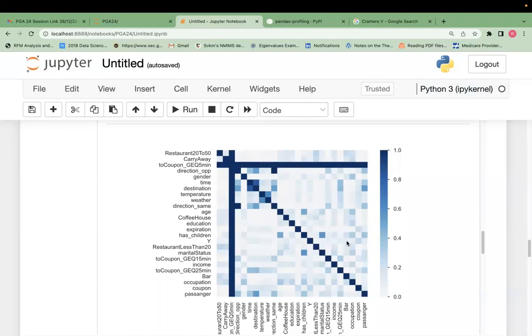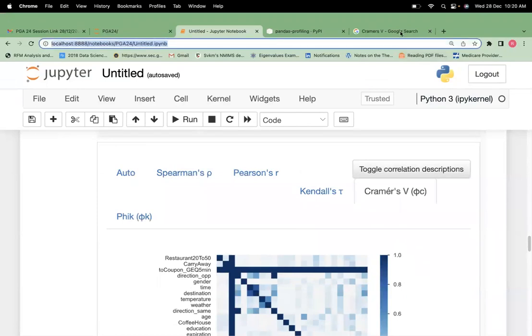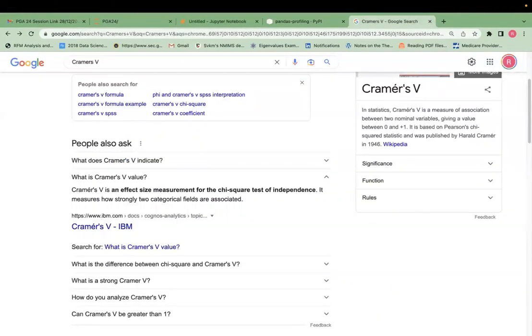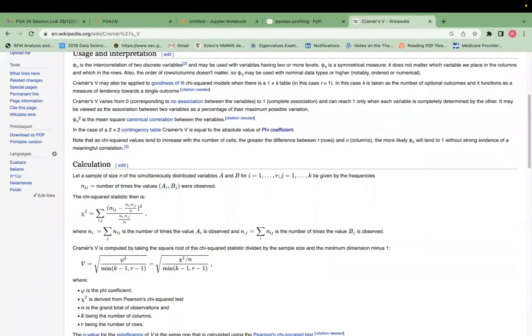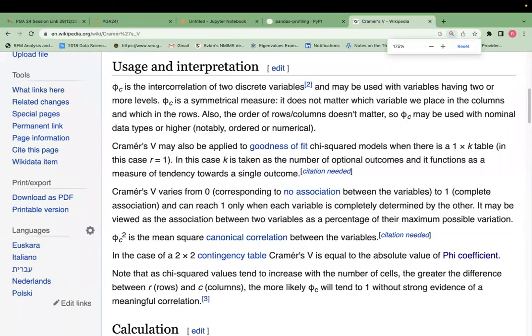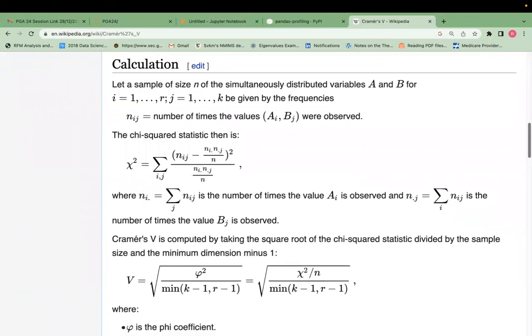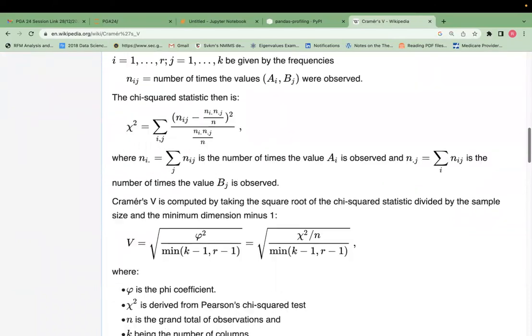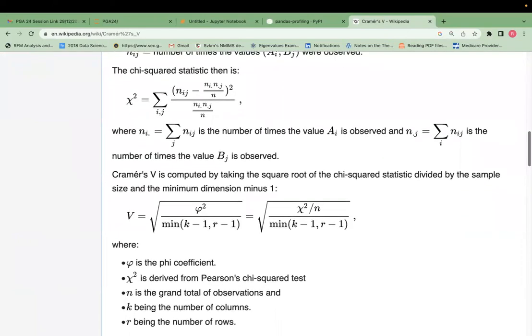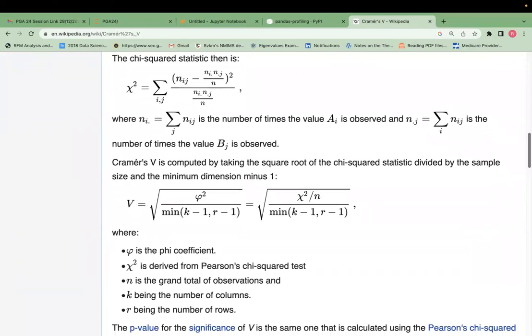So the alternative for the chi-square test is Cramer's V, and phi K also. The formula is this. Cramer's V is based on the chi-square statistic: take the root of the chi-square statistic divided by the sample size times the minimum dimension minus 1.